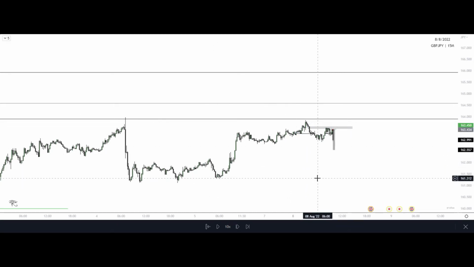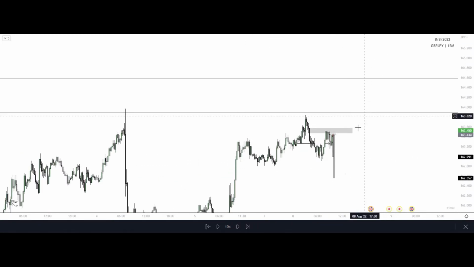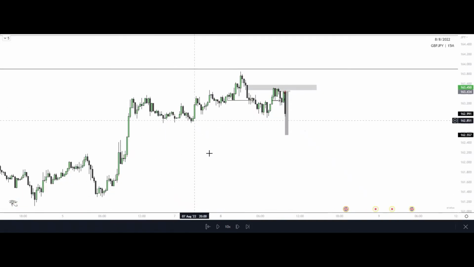So this isn't a complete, right, 4 hour to 1 hour to 1 minute trade. This is literally a 1 hour to 5 second trade that was taken. And we are still able to get that large amount of profitability, right, targeting those higher time frame lows from that break of structure to the downside.